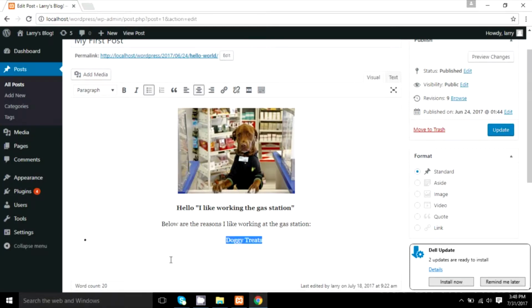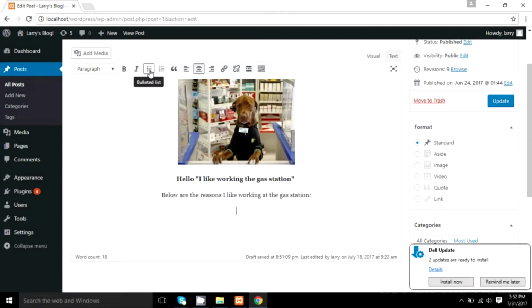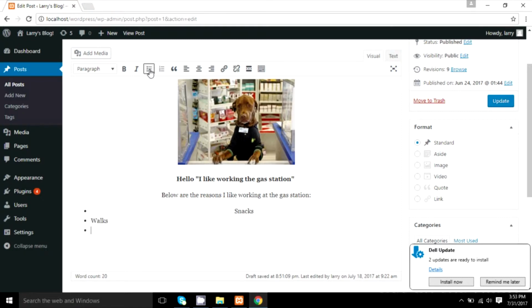I'm going to try to center this. And as you notice, this dot is not moving over. So let me just try to see how I can make this. Well, I'm having problems getting the dot to move over. This seems to be an inherent problem with my theme. As you can see, it brings the first one and then the other ones are okay.